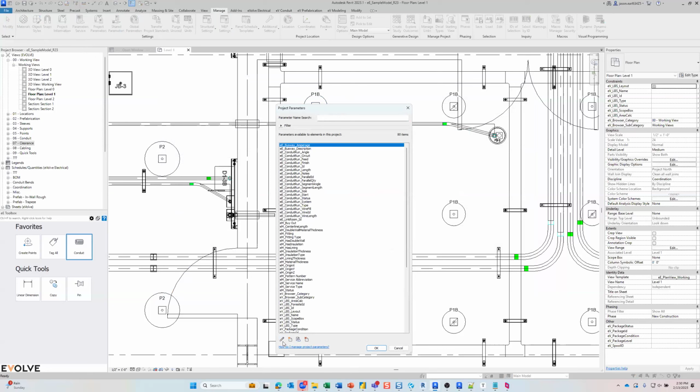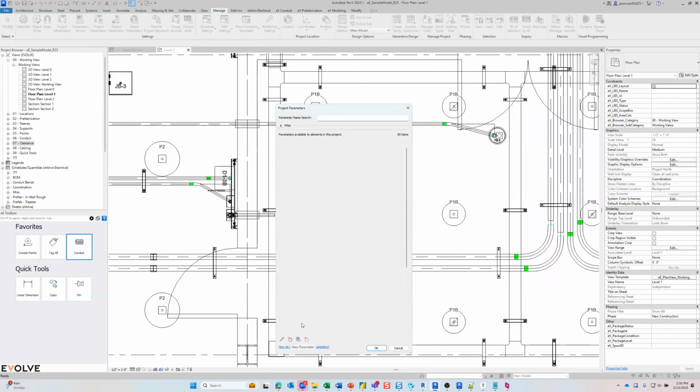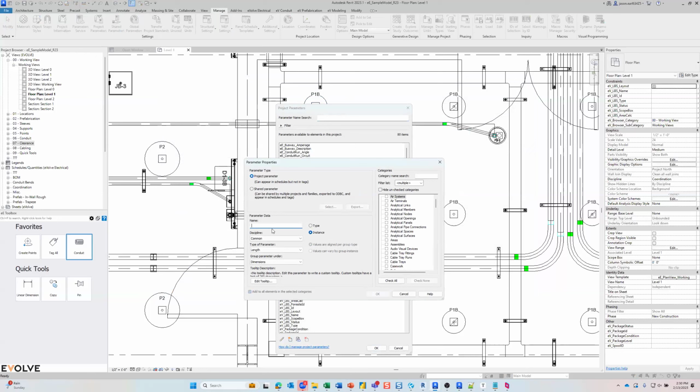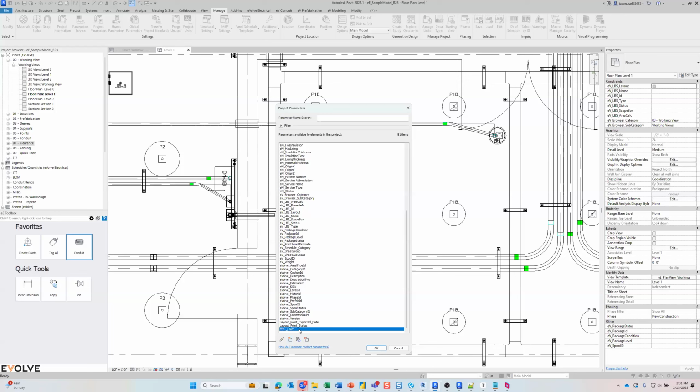So if you were doing this, you would probably use a shared parameter, but I'm just going to use a regular old project parameter. Let's say you wanted to put the color. So my company _ color, and that's going to be text. And I'm going to apply that to conduits, conduit runs, and conduit fittings. So I've got my parameter here, and I want this to apply to my Evolve conduit runs. So how do I do this, right?